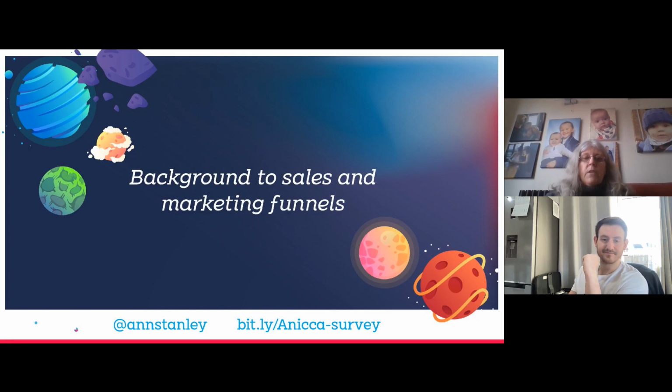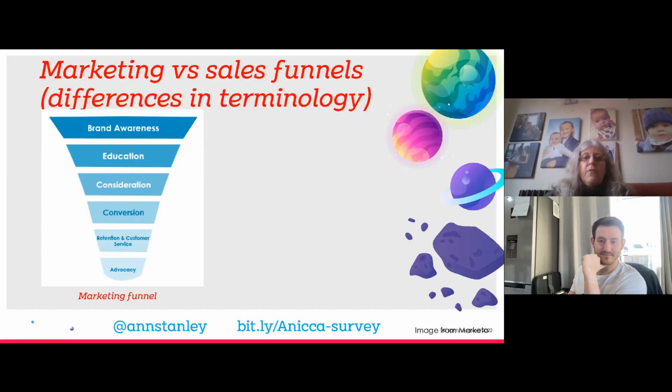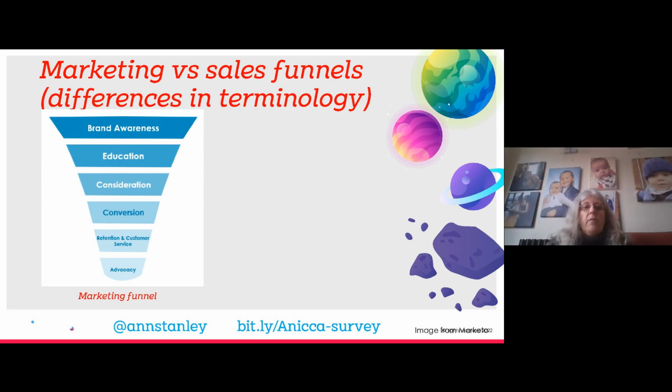Okay, so background to sales and marketing funnels then. First of all, this is a typical marketing funnel. I mean, they do get called different things at the different stages, but effectively, we think about the way that an audience or an individual becomes aware of a brand or their need for a product. So you can do brand awareness in two ways, really. Often we talk about awareness rather than brand awareness, but in a marketing funnel, we tend to talk about people becoming aware of the brand.